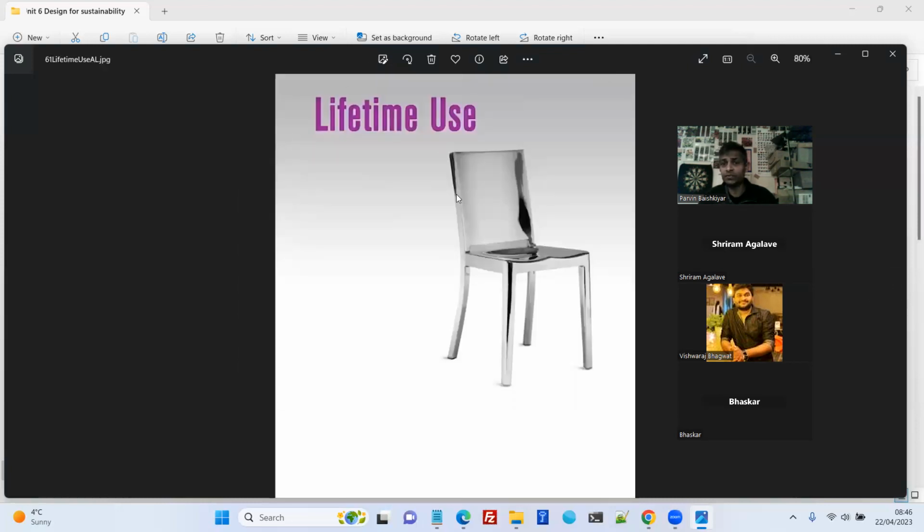This is completely made from aluminum, very easy to recycle. It lasts forever, first of all. But even if it is broken, it can easily be recycled into anything you want, because you're not mixing material, you're not making it fancy. It's just a plain and simple aluminum chair. So you have to rethink how we redesign stuff to make it as good as it is, or even better, and how we make it even better for the environment and for you.